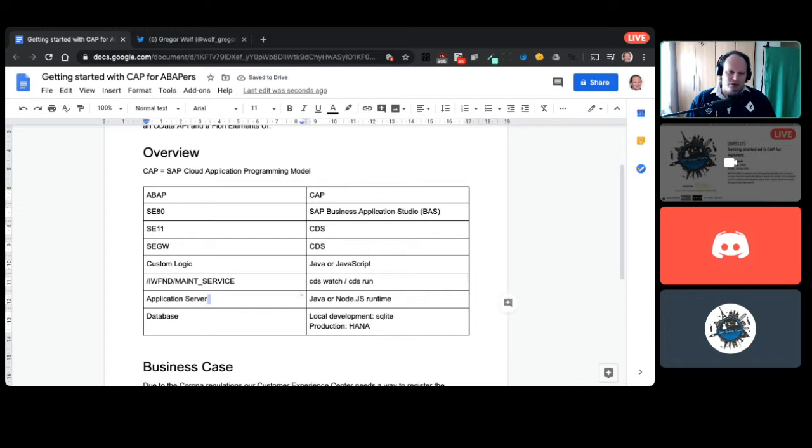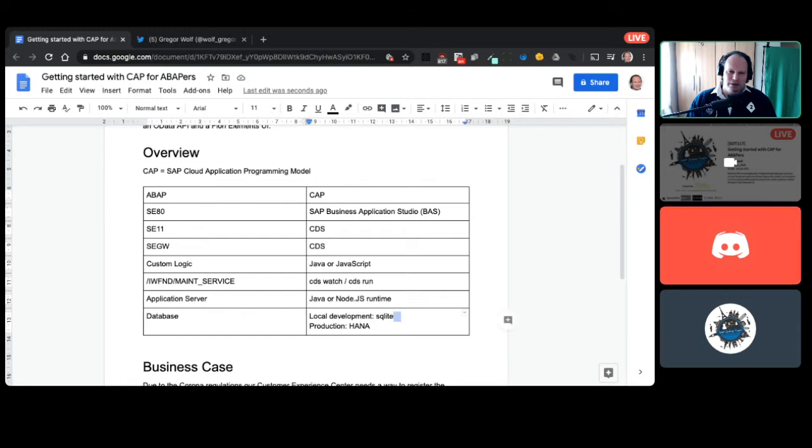The application server in ABAP, you know, our beloved SAP NetWeaver ABAP stack, NetWeaver AS ABAP. Here in CAP, we use either a Java runtime or a Node.js runtime. For databases, ABAP is running on AnyDB, which means the SAP supported databases, which unfortunately isn't true in the future because SAP focuses on HANA.